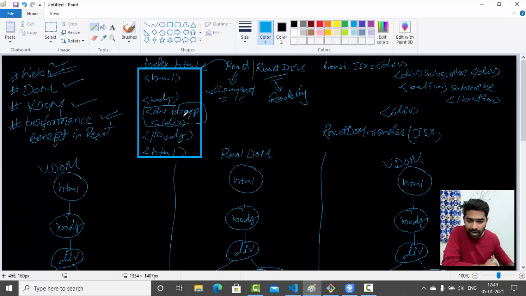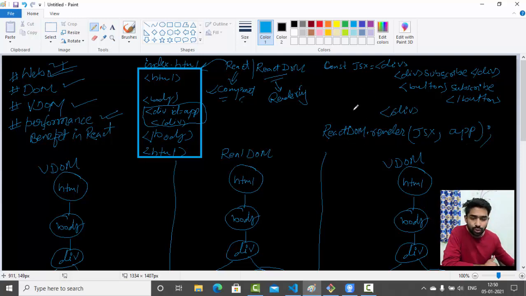It has the ID app, so I will pass this element, not the ID. I can select this element by using JavaScript, that's document.getElementById, and then you pass app. I don't have so much space over here, so I will simply write app. So here we have ReactDOM.render, and then our JSX code.